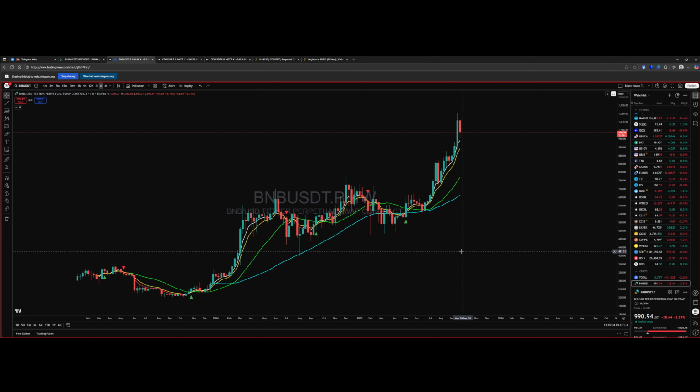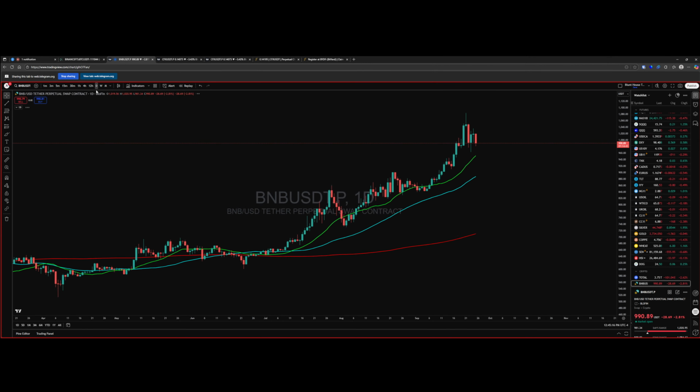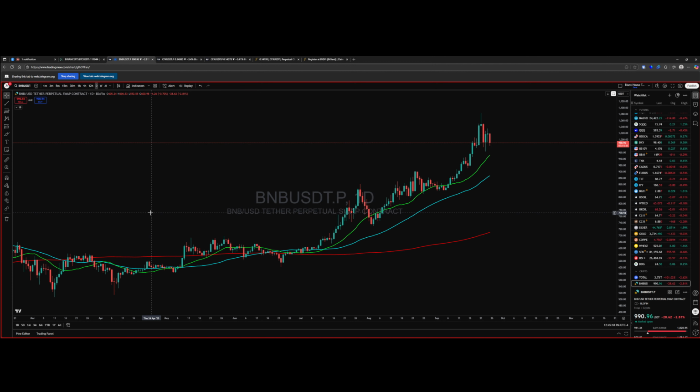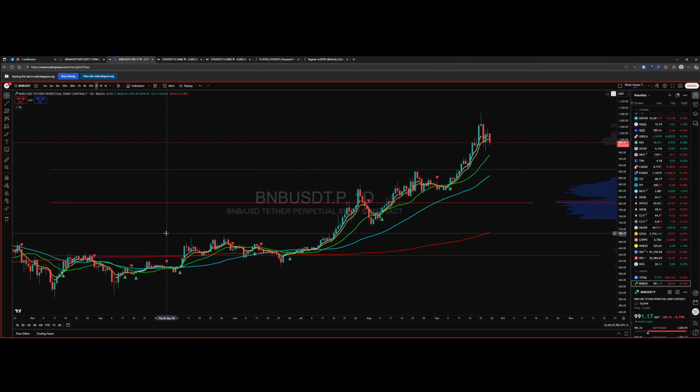Many of them. So that's your downside risk. Back to the T line, fail that, back to the 20, fail that, back to the 50. Now this is a weekly chart, so that could take a long time. On the daily, 20, 50, there's your 200 at 710. So all of that's possible. All of it's possible.